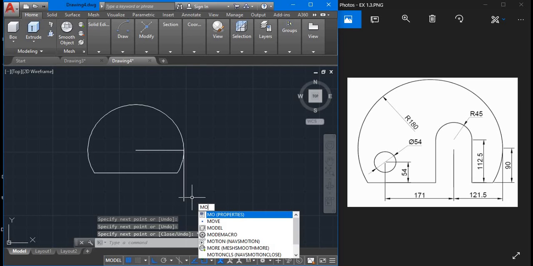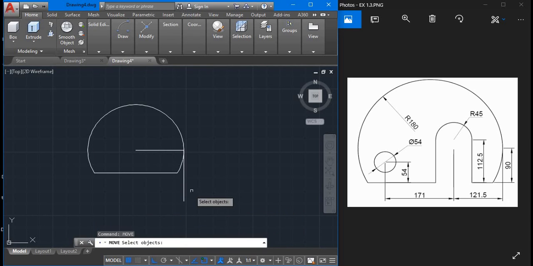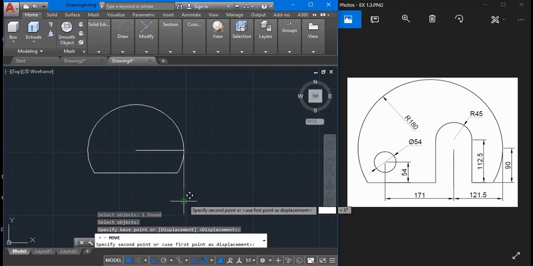I'm going to move it, enter. Take from here 1 to 1.5, enter.